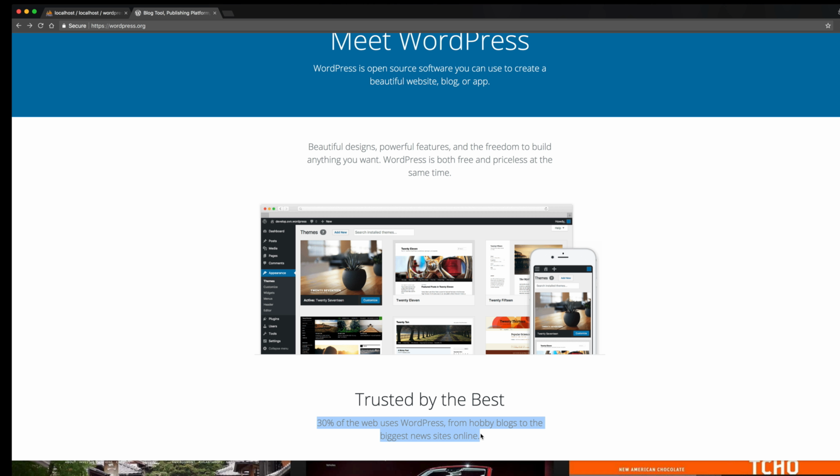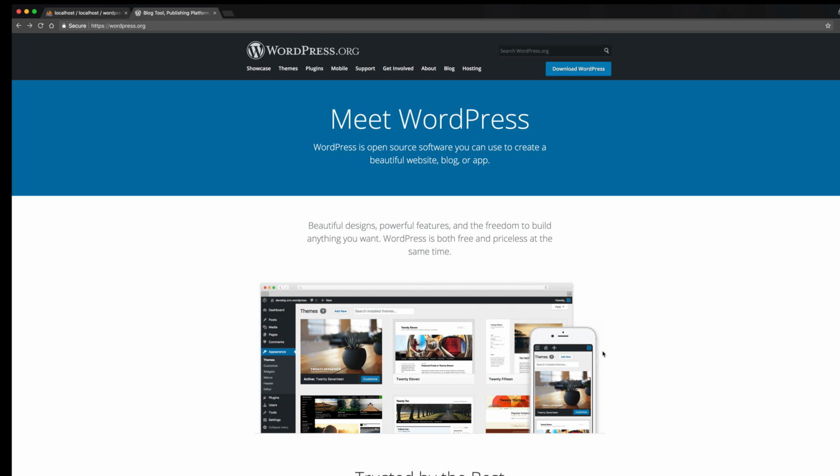So next we're going to go to wordpress.org, and as you can see here in this neat little tidbit, WordPress now powers 30% of the web. We are in the middle of 2018 here. That's a pretty neat fact, and also helps explain why we at Ignition Deck love using WordPress. The one thing to note about this page at wordpress.org is that the page is always going to change depending on the current version of WordPress and their design standards and anything else they want to highlight or feature.